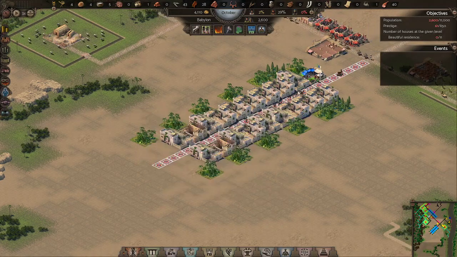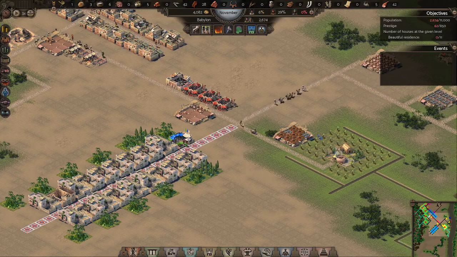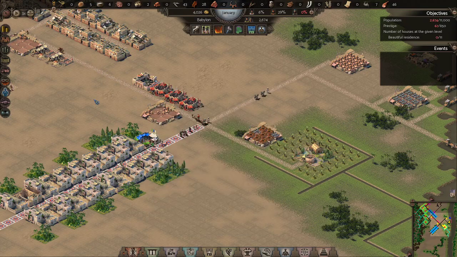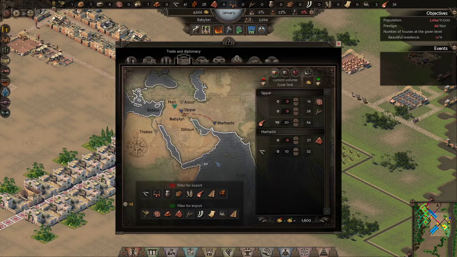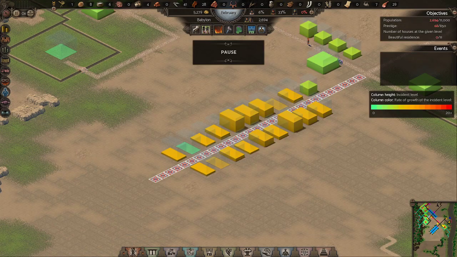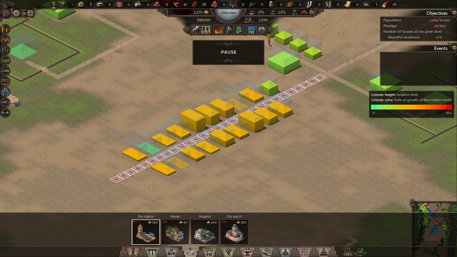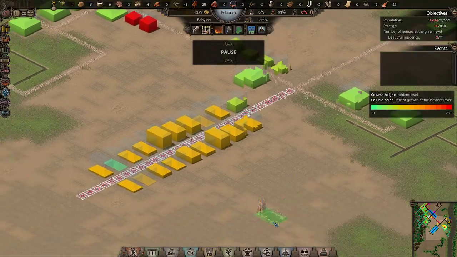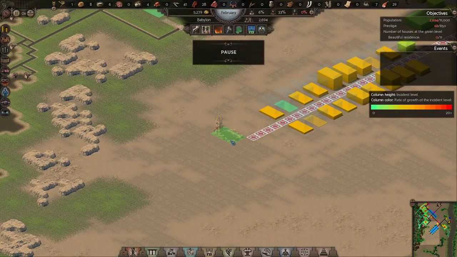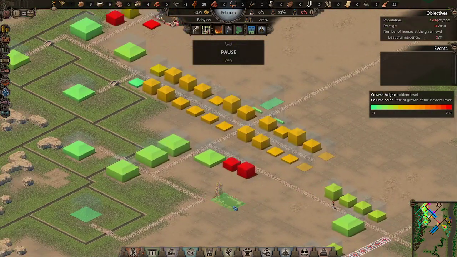What's wrong? Not enough fish? You freaking kidding me? Like a crap ton of it. Can I export dates? Nope. Fire risk, yeah, I need to deal with that. Fire, fire, fire. Damn, that's a lot of fire risk.